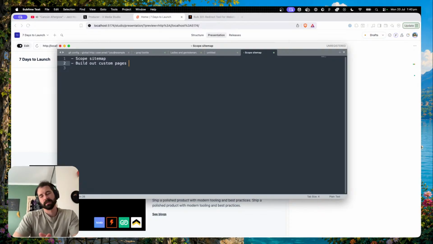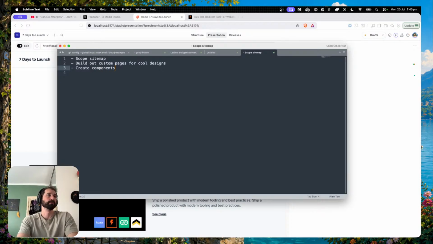So the main question I have to build out custom pages is can we give the clients the ability to control the meta tags and descriptions for cool designs.